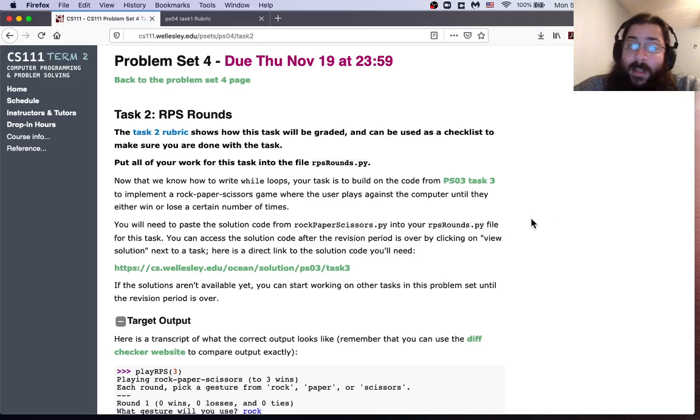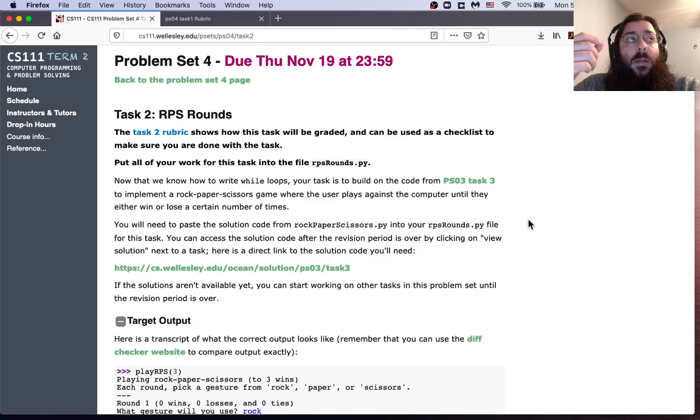And now that we're studying loops, we have a great way of telling code that it should repeat. In particular, while loops are good for telling code that it should repeat indefinitely until a certain condition is met. In the case of RPS rounds, we will be using while loops in 2 places. First, we'll be using while loops to get input from the user. Instead of having it be a parameter to a function, we're going to call input so that you can type in your input when the program runs.